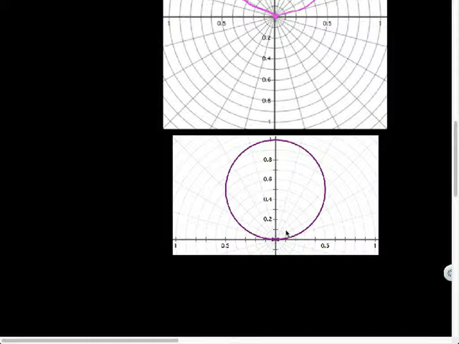What I want to point out is it did one full revolution from 0 to 180 and another full revolution from 180 to 360. So it actually mapped over this circle twice. So my domain, to get the full path, I only need to go from 0 to 180 to get the full set of outputs for r, oddly enough. So that's my first concept that I wanted to show you. Let's look at another example.